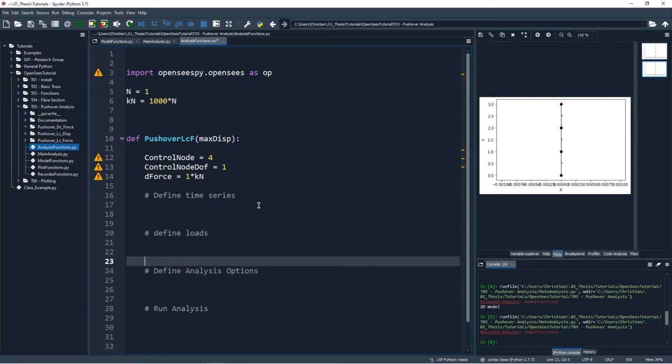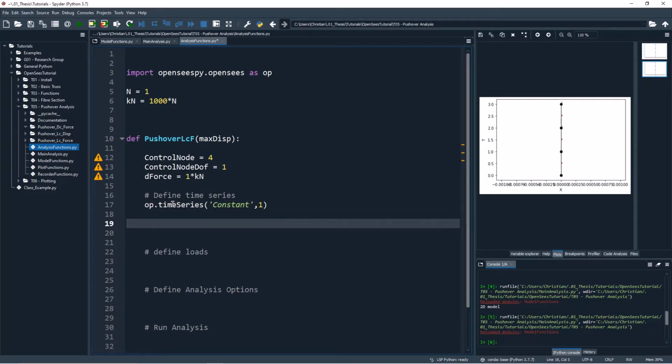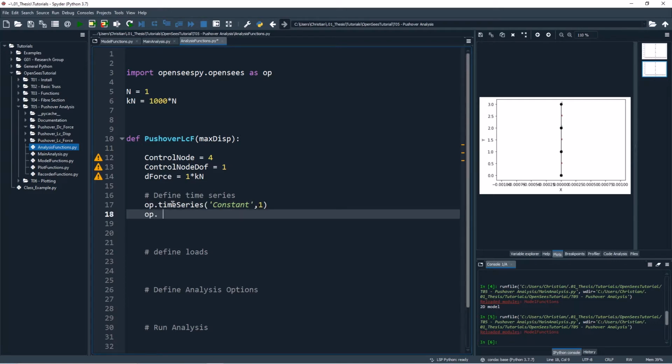Let's go through the process of defining the time series that we need. So I'll define a constant time series, just because it's good to have that in the model as your first time series. You never know when you'll need it. Vector. This will be fine. Okay, time series 1, perfect. And then we'll use a linear time series.